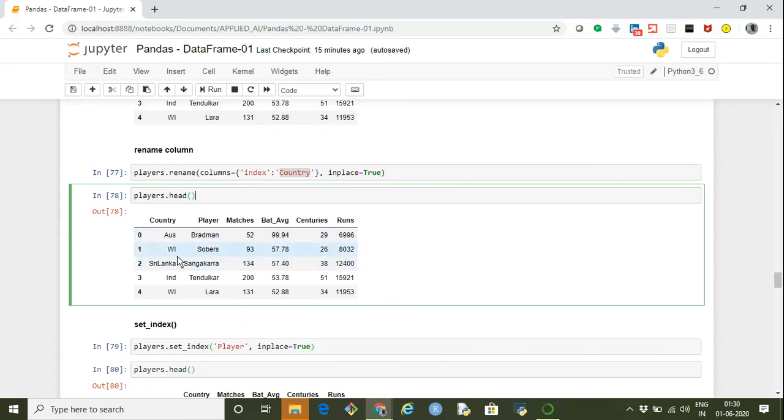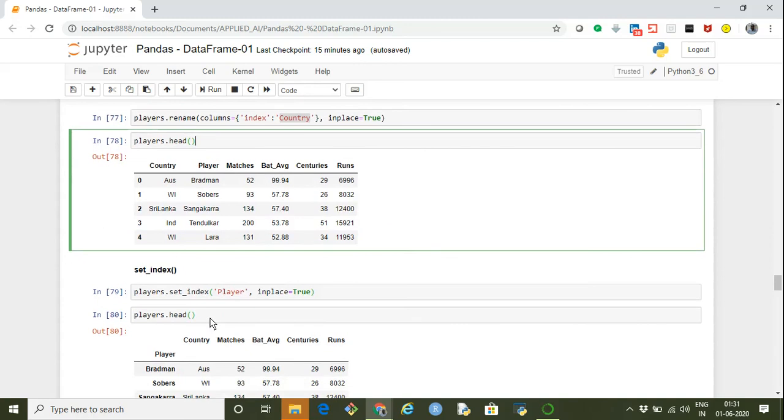Now if you want to change the index to some specific column, then we can use set_index. Now this data frame got created, it has index as 0 1 2 3 4. Now let's say we want the player name to become the index of this data frame, then we say players dot set_index. So this will actually set a particular column as the index of the data frame. So set_index, and the name of the column we are specifying here is player, and inplace equals true means that the changes should take place within the data frame. And then we will display players dot head.